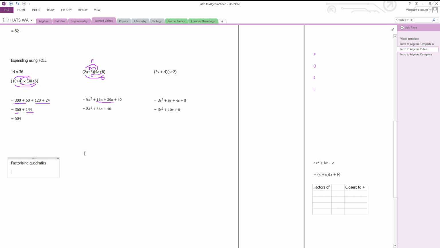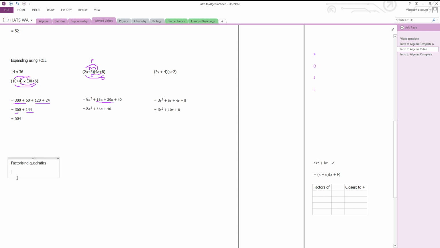So let's have a look at factorising quadratics. So you can actually take something that looks like this and put it back into a form that looks like that. And that can make it a lot easier to solve problems with these. We'll go into that in another video as well. But basics of factorising quadratics. So let's say we have x squared plus 4x take 12. Actually, let's do another one first. Let's do x squared plus 7x plus 10.